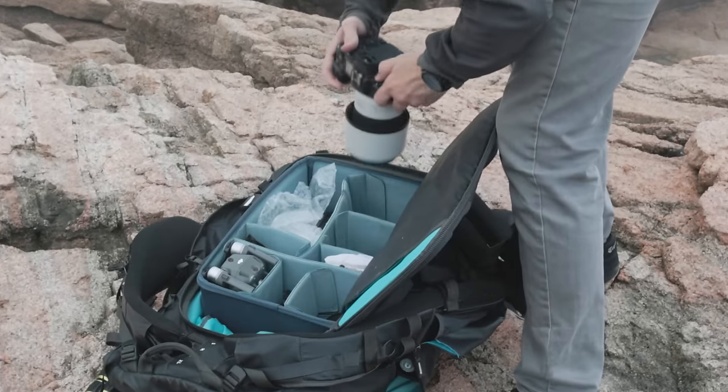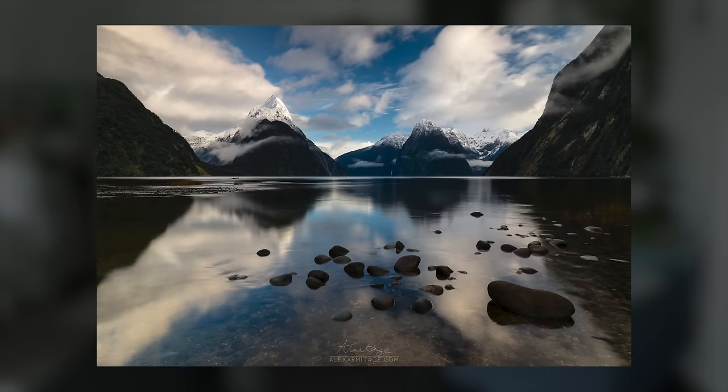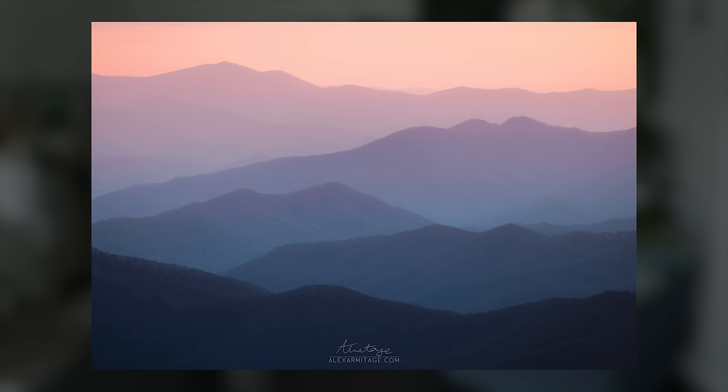I mean, literally, this lens is roughly the same size as this RF 14-35. And that means that when I put this lens on here, it still fits when I set it in the bag. It's half the weight of my old lens. And I shoot a lot of work on 70-200. And the reality is, most of my photography that you have ever seen or can see on this channel is shot with just these two. A lot of my portfolio could literally be shot with just this camera and these two lenses.